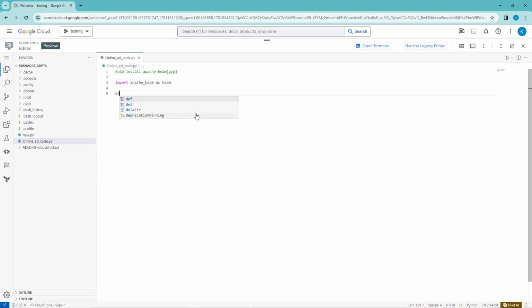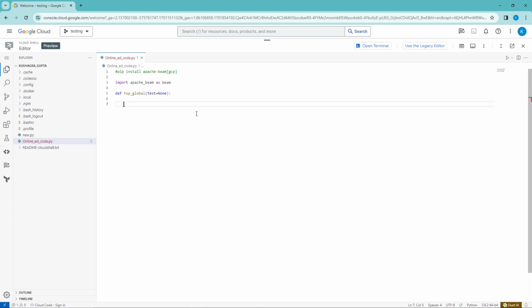Then we need to define a function. Let's name it top_global, with test=None. What we need to do is first create a pipeline.